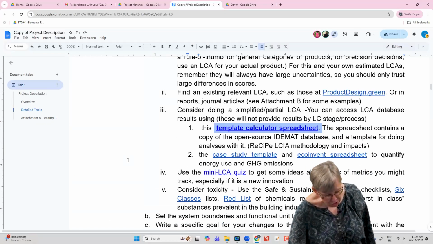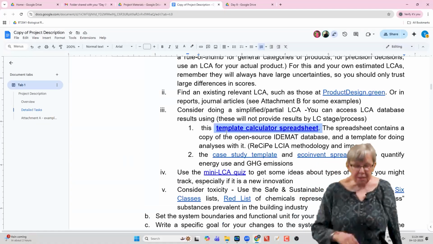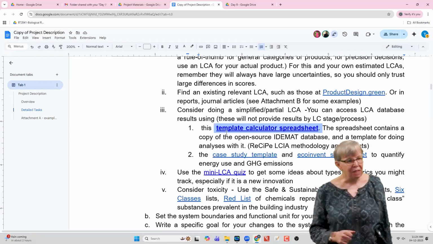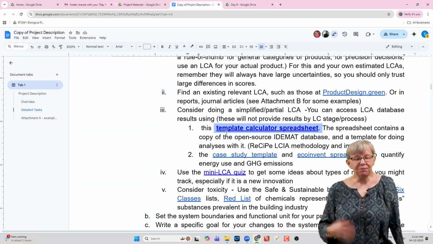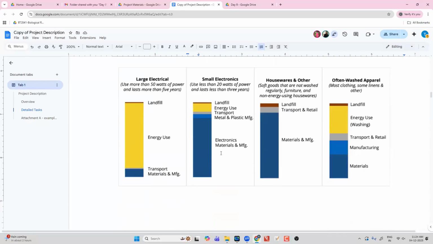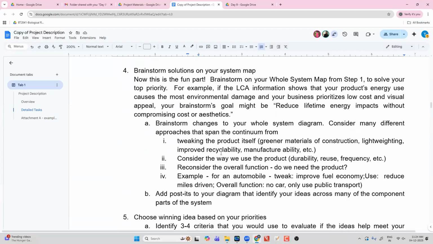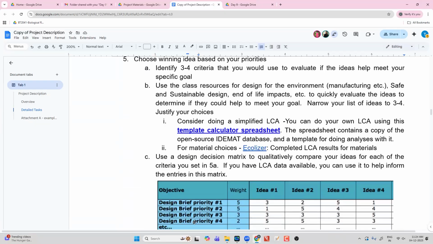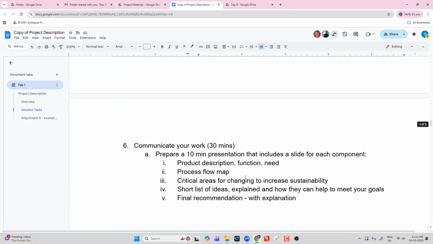All right, and if you don't know, you can at least consider the toxicity. Like mercury in a CFL, right? That is a known bad actor. So that's something to consider when you're thinking about improvement, to get rid of those things that you know are toxic in there. So that's where hopefully you should be wrapping that up, so that we are now moving on to steps 4 and 5.